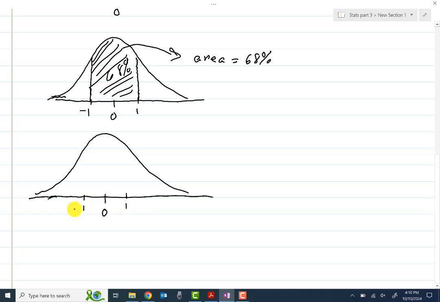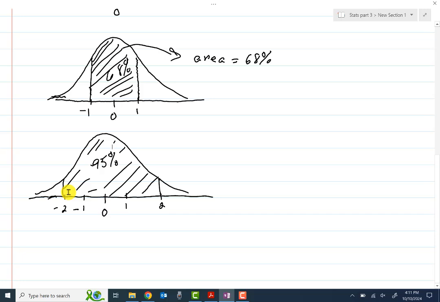If I go not 1 standard deviation, but out 2 standard deviations, and do the same thing I did before, it should be more symmetric than the way I'm making it look, so I'm going to try to make it look better. They should really strike at about the same place, so if I were to make this accurate, I guess this would be the 2 here. So let me take these things out. Then the area inside of this, between those 2 places, is about 95%.